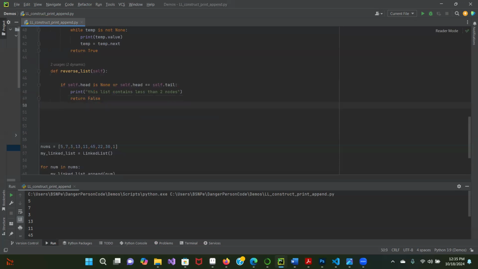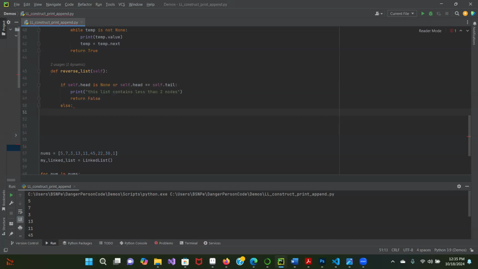Now that that's taken care of, if we have literally any other situation happening, the first thing I want to do is change the position of head and tail. Basically, when we reverse this list, the head node is going to become what the tail node is now. The tail node is going to become what we have currently as the head node. So we need to swap these.